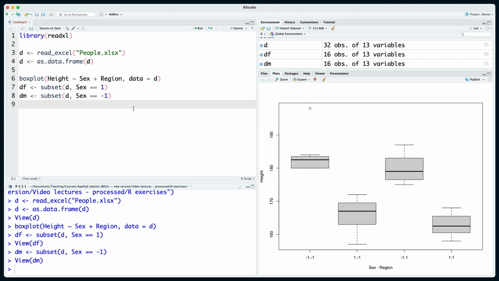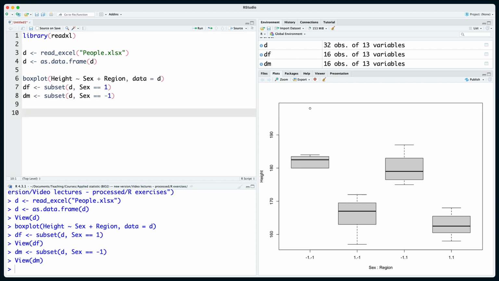So now we are ready, and since we are going to use the parametric approach, we assume that these values came from a normally distributed population. I need to estimate parameters because I don't have the population parameters. Normal distribution has two parameters, average and standard deviation. So let me compute the average and standard deviation first. I will not use DF and DM to compute it. I will use the global dataset D because I have a very nice function, aggregate, that will do it for me. So I just say M equal to aggregate, and then D.